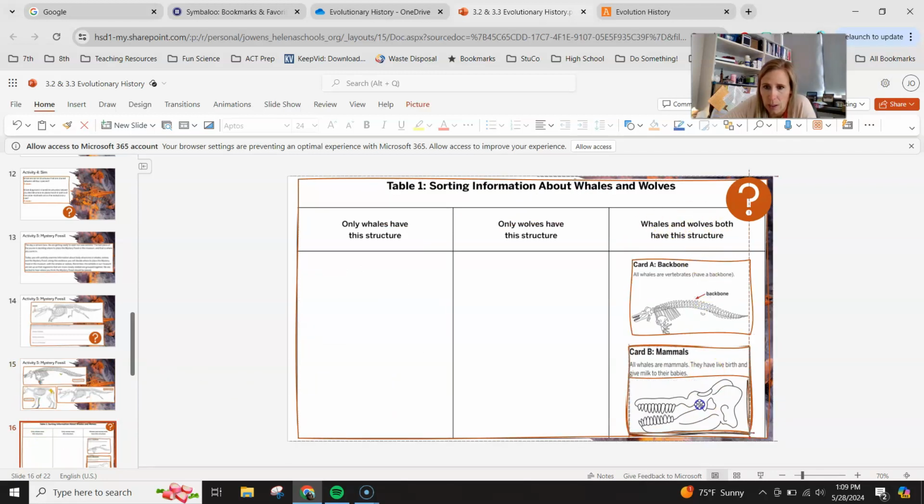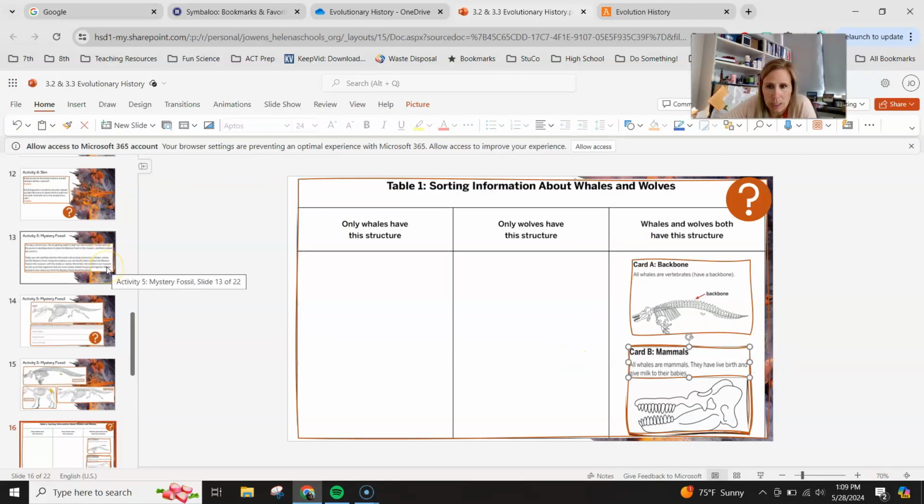So I'm going to go ahead and work through all of these cards. I've got B, C, D, E, F, and I believe G. Maybe even an H. So I'm going to sort those. They don't necessarily have to be laid out. You can make them as small as you need to adjust where you want to put them. But go ahead and sort all of those cards between these three columns.